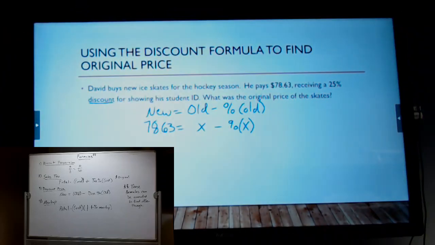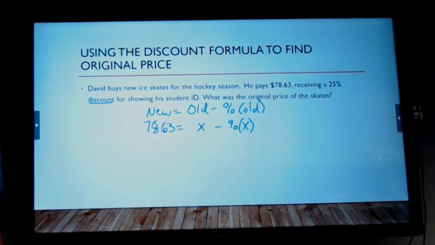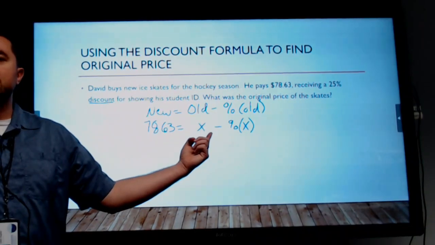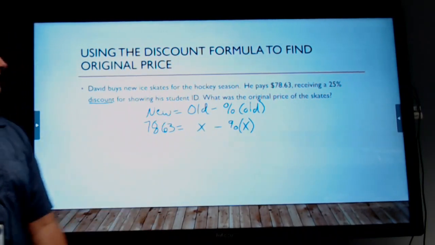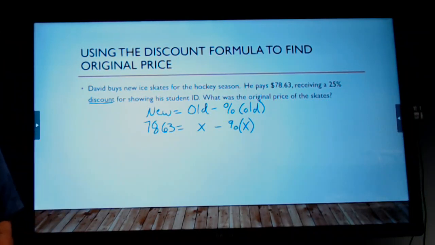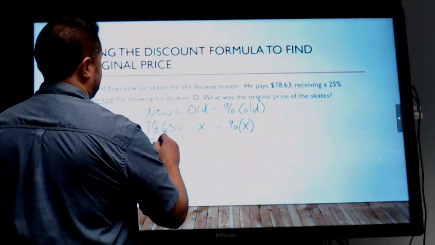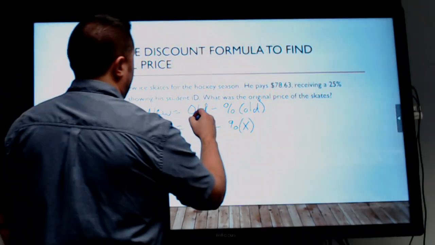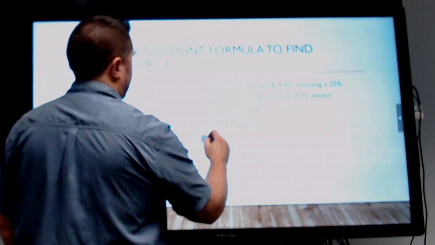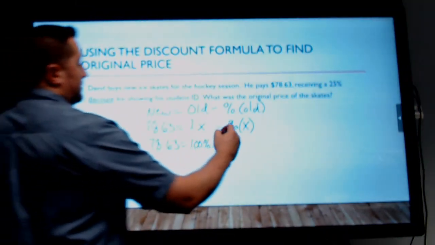Okay. Now, this is where it kind of gets a little bit tricky with using the right percentages. So, again, how many X do you have here? How many X's are right here? One's right here. So to make this a percent, you do 1 times 100. I know you're writing stuff down. I get it. Plus, too, you spend so much time doing the difficult stuff, you forget about the easy stuff. So 1x equates to 100% of x, right? Now, the discount was 25%.